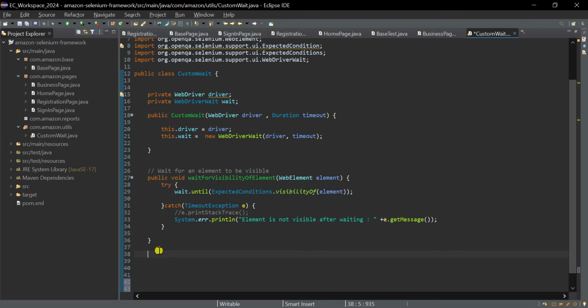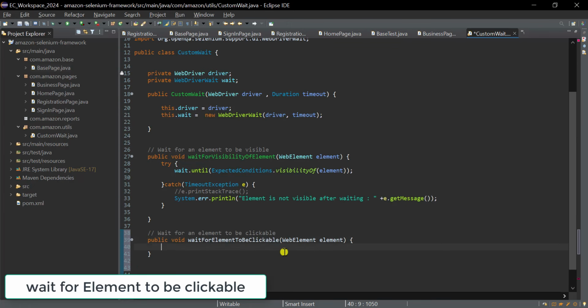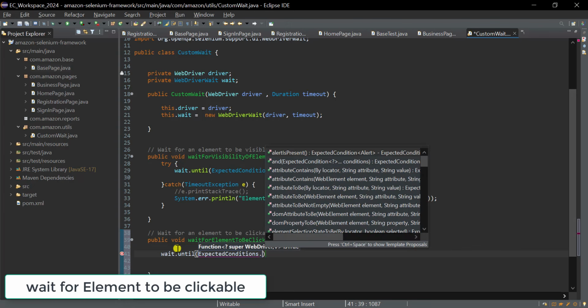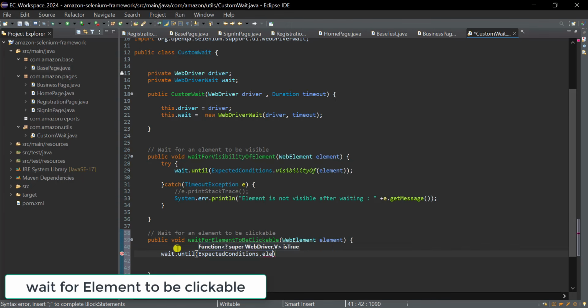So let me add it for element to be clickable now. So this will be my method name, wait for element to be clickable. So in the same way we will use the wait dot until expected conditions dot element to be clickable, right? So just pass this element reference, that's it.